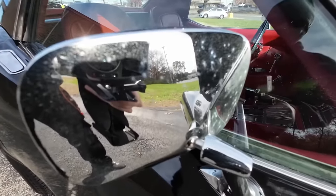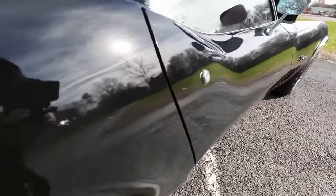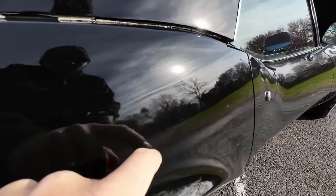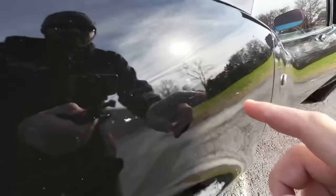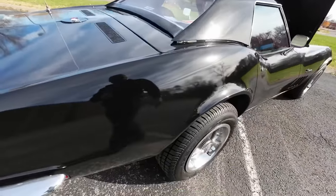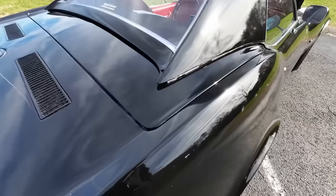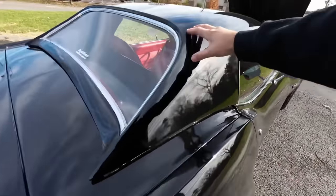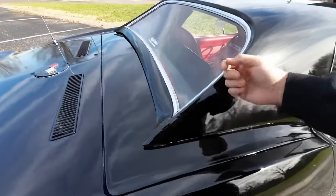Pitting on this mirror. Light little scratches there on the back in the corner. So this top just sits down, and it's got a couple bolts on either side. They'll go down in the back, and you'll screw them in.